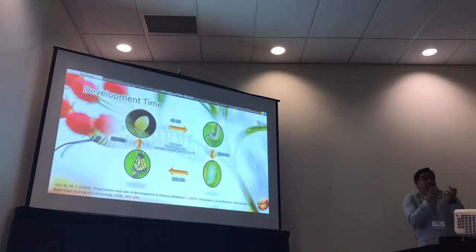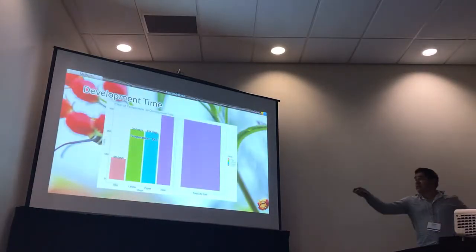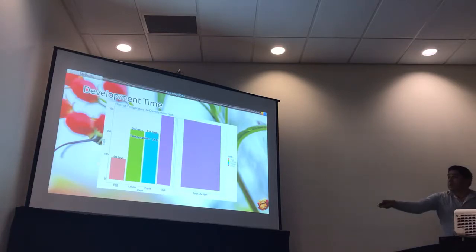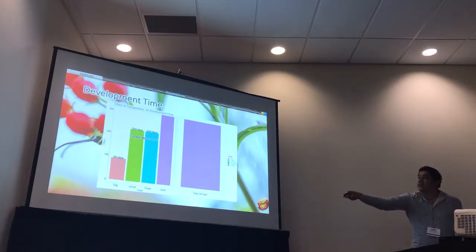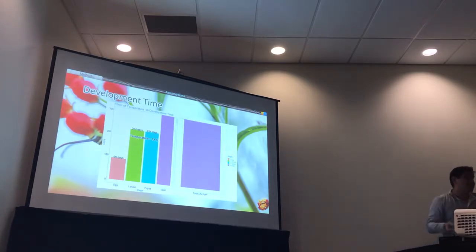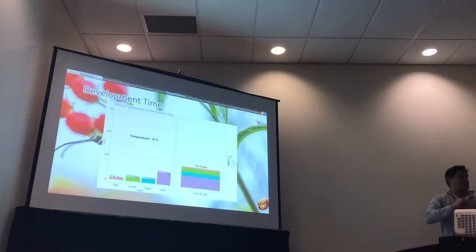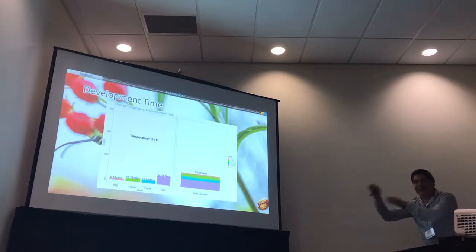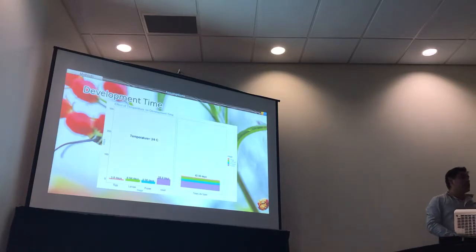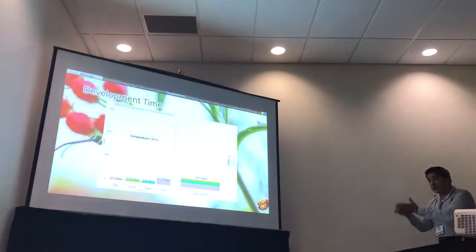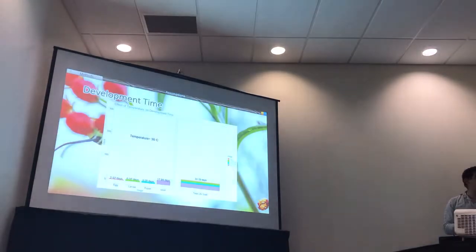I'm going to give you an example of the relevance of this. What you can see in this graph is days to overcome one developmental stage. We have egg, larvae, pupae, adult, and the sum of the whole stages, so the total lifespan of the monarch. And here we have the temperature. When it is really cold, as you can see, it takes forever for a monarch to develop. But if we start increasing the temperature, you can see how dramatically the intergenerational time decreases. So it's really important to take temperature into account, especially now with climate change, in order to get an accurate model. We are including that, and it is giving us some really neat results.